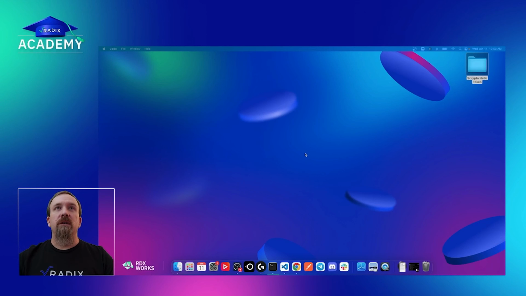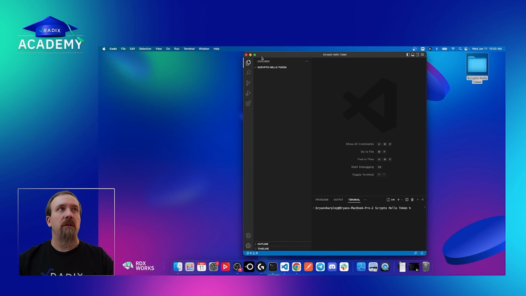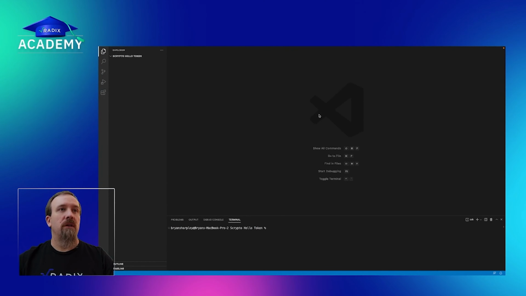Okay, so first up, I just have created an empty directory here on my desktop. You can place the project anywhere you'd like. What I'm going to do is go ahead and open this up in Visual Studio Code. You can, of course, use any IDE of your preference, but we're going to get going here. Now, in the integrated terminal here, I'm just going to run a few commands to get things set up.